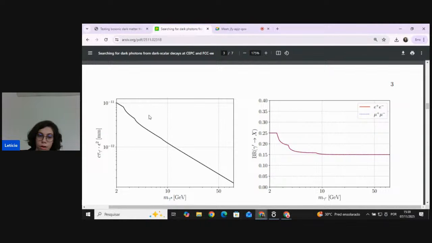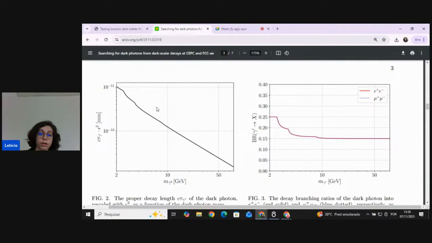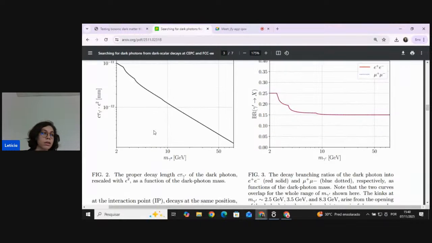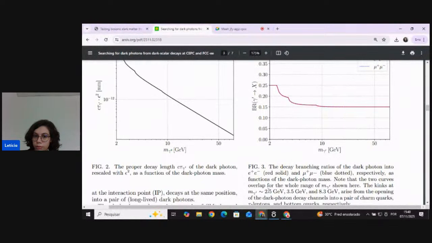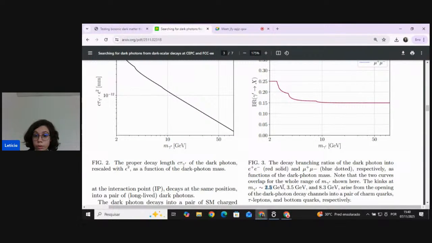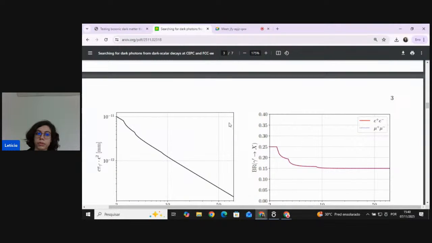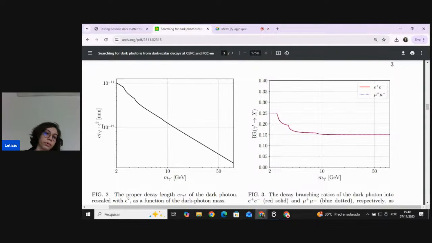So we are focusing, it would be best if you had a lighter dark photon mass in this region here. These bumps are because of the inclusion of the decays up to some mass. I think here you have 2.5 GeV, it can decay on charm quarks. 3.5 can decay in tau leptons, and then 8.3 decays on bottom quarks. These are, in both these graphs, the same bumps. Here's the branching ratio. Oh, important, this is normalized with the kinetic mixing, just so you know. So this would be the length on itself.